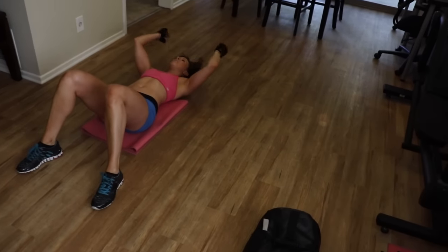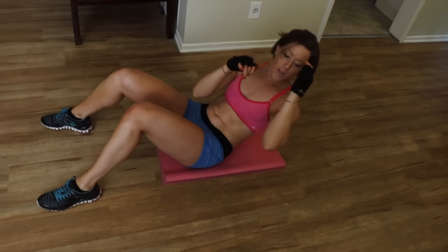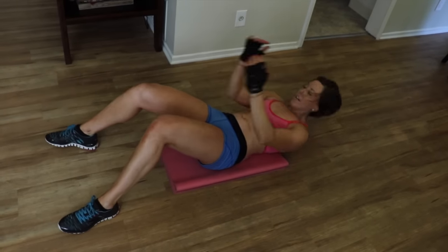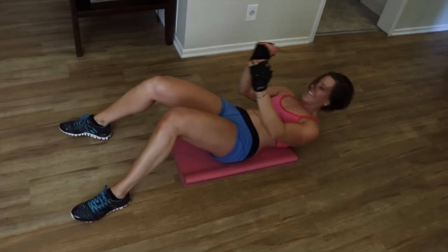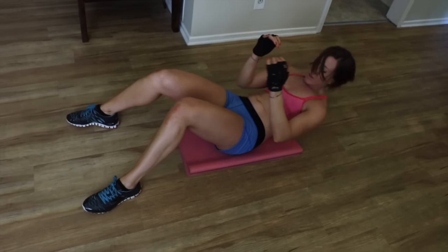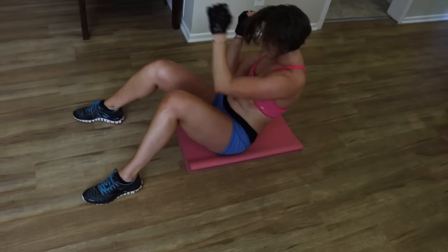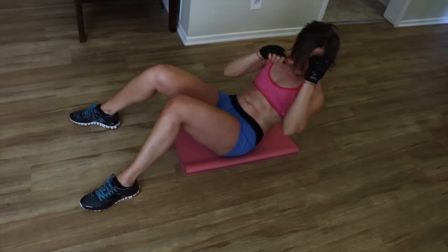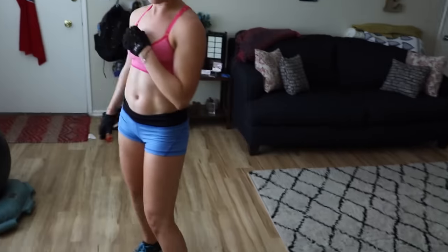Hands down. Punch, touch. As hard as you can. I'm just thinking of two people I know — no, I'm just kidding, I like everybody! I'm fighting my demons right here. Come on, pound on that chocolate chip. Use those arms — everything is working. We're completing the first round. Don't quit, guys. Keep coming up.